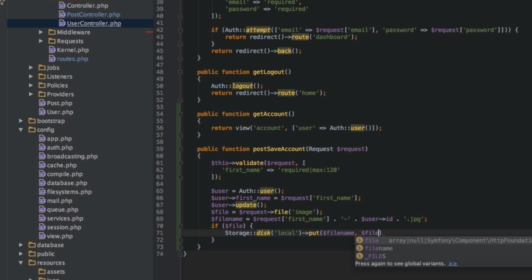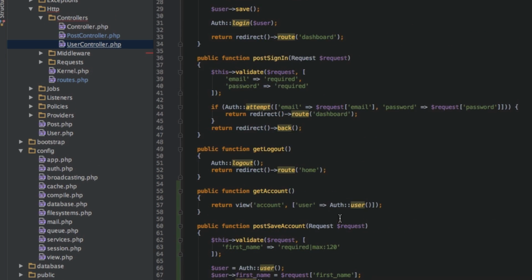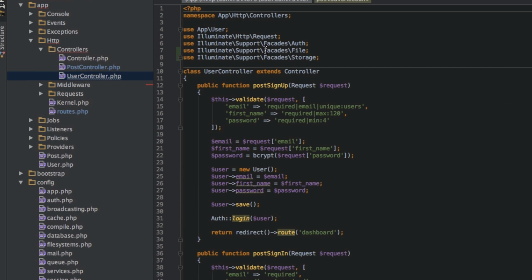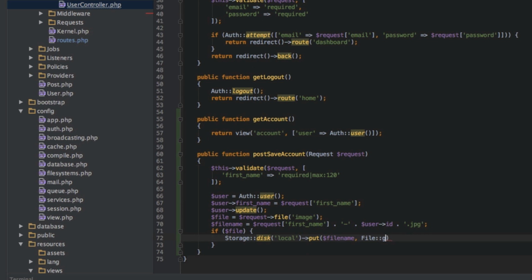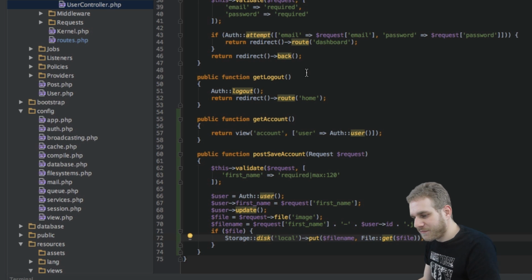Now we can't use file here. What we will have to use is File, and this is again a facade we're using here, so make sure you're using this File facade. And then get file. So this will store the actual file. It's just a helper method, basically transforming this into a format and doing all the stuff in the background so that Laravel is easily able to put this file where we want it to be. So there was a lot of talking, but that's very important to understand. But now in the end, with this command, we're storing our file through the Laravel storage engine in the destination we specified in the file's config, and in any subfolders we're specifying in the file name.